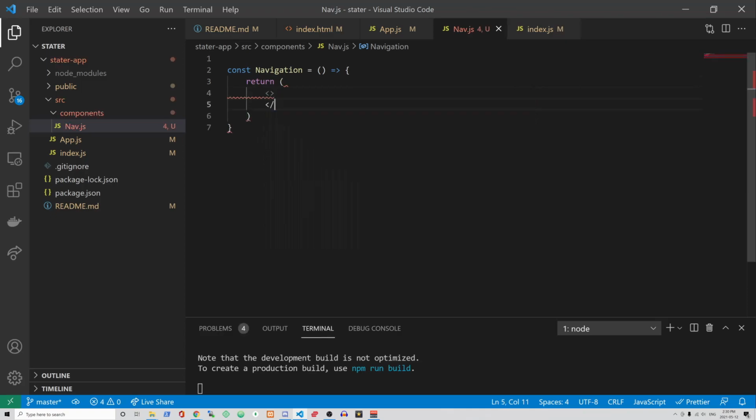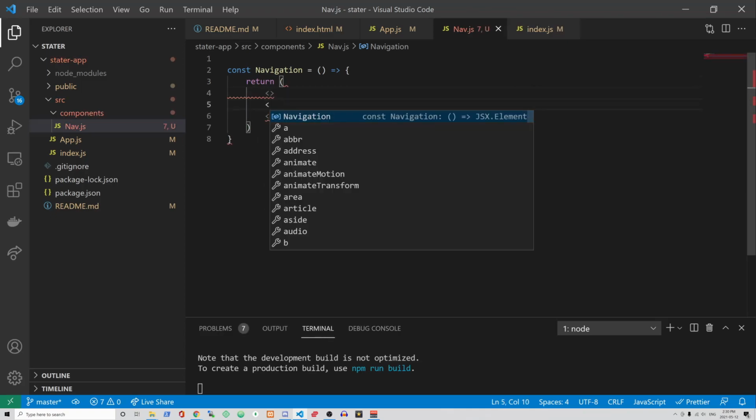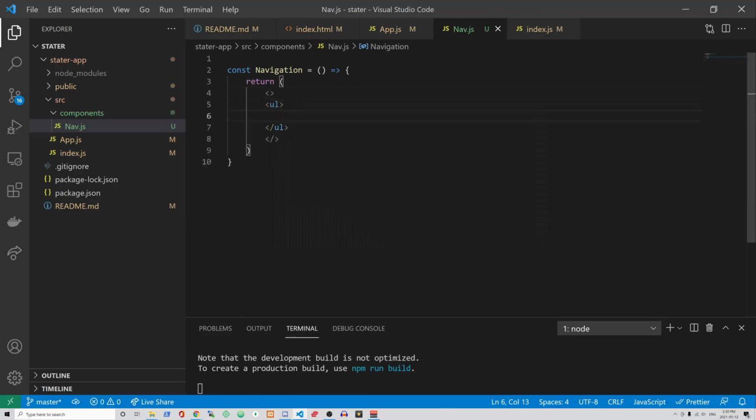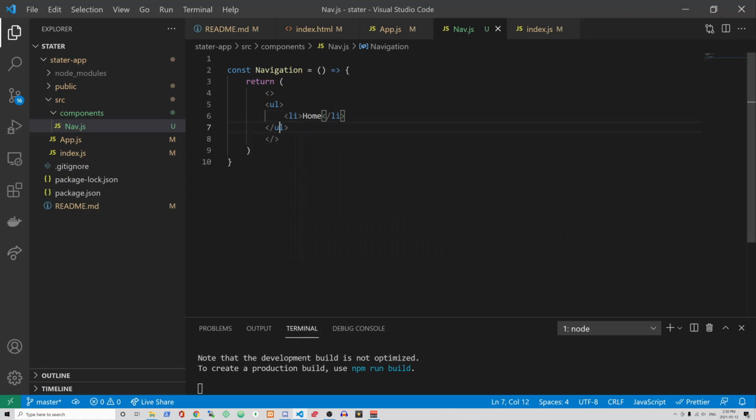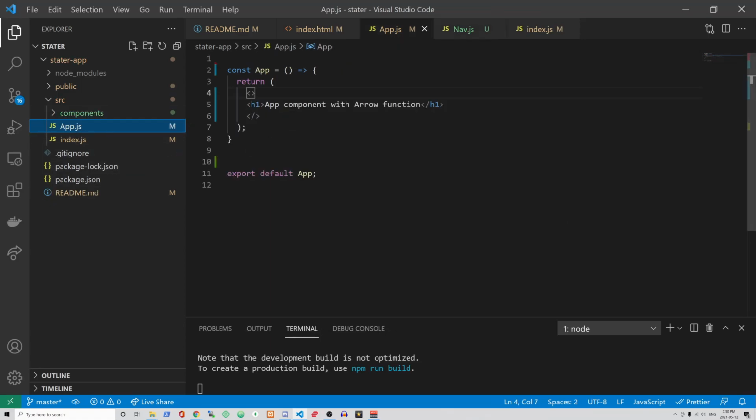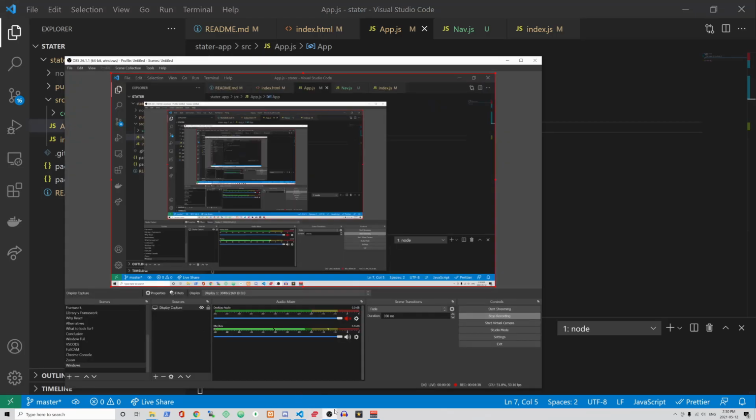Now let's make the fragment, and for now just create a UL and an li, say Home, something like that. However, right now our app does not know anything about our components, so we have to find a way to introduce them together, which we will do shortly.